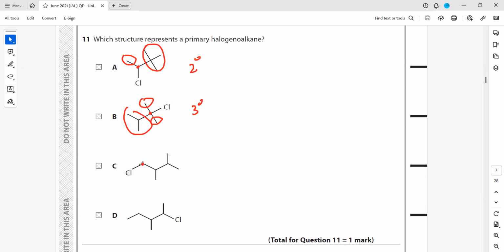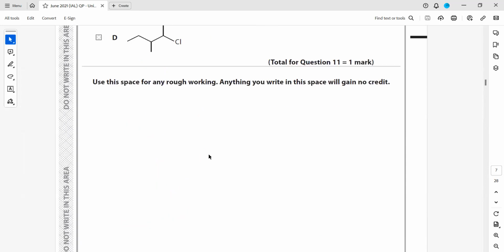This is a carbon which is attached to a halogen and it has only one carbon chain, so this will be a primary. And this is a carbon which is attached to a halogen. It has two carbon chains, so this will be a secondary. So we are looking for the primary. That's why C will be the right answer. And when we talk about the rate of the reaction, B will react much faster than A and D, and A and D will react much faster than C. So tertiary reacts faster than secondary and secondary reacts faster than primary.